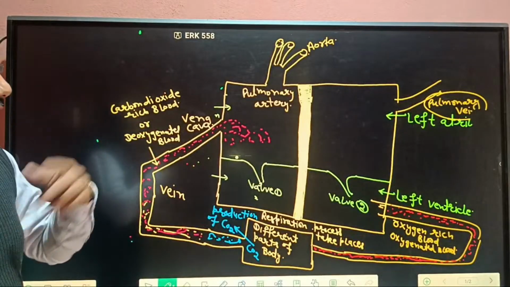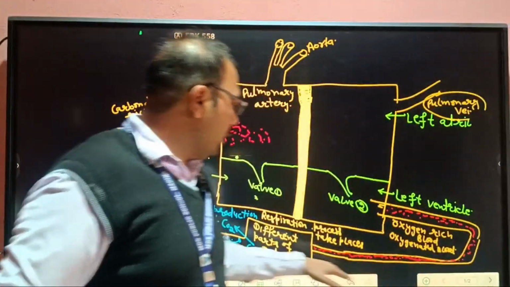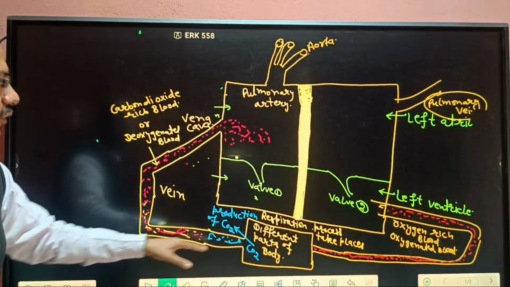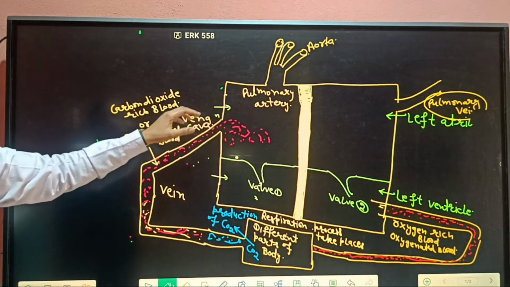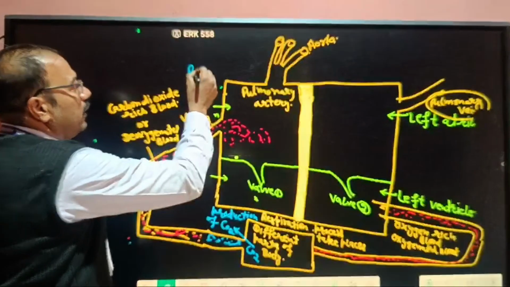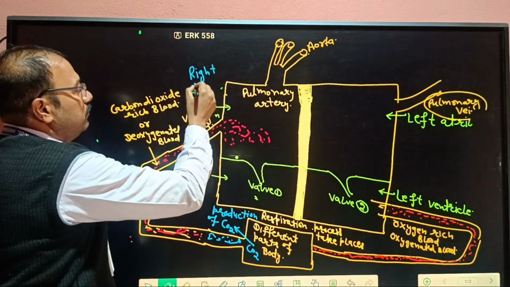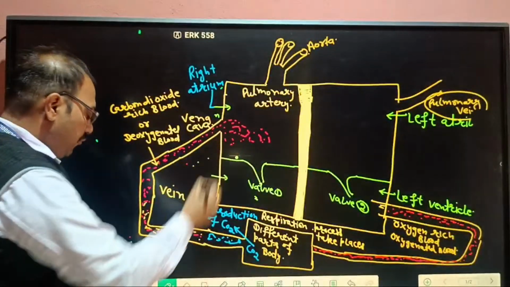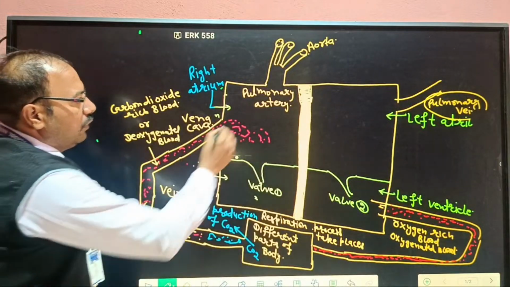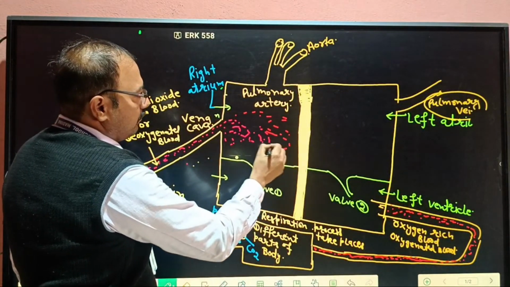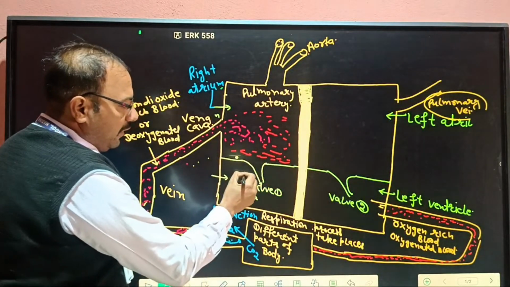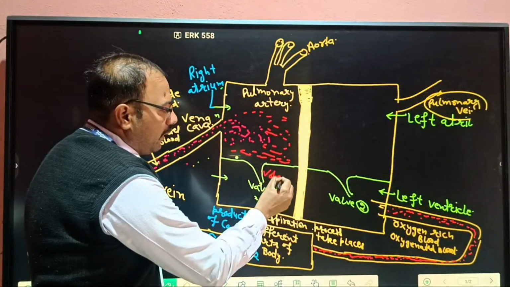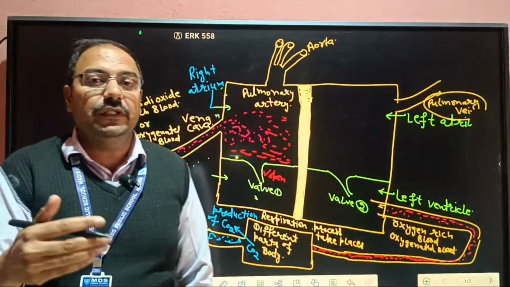Okay, so this is the part where oxygen-rich blood is supplied to the different parts of the body, and those different parts supply carbon dioxide-rich blood to what is known as the right atrium. So this chamber is known as the right atrium. When blood comes here, it comes due to the pressure, so this valve is open. When this valve is open, what happens? It supplies the deoxygenated blood to the lungs.